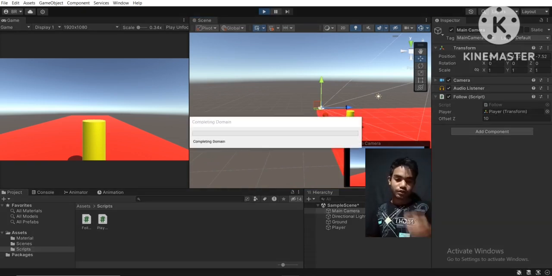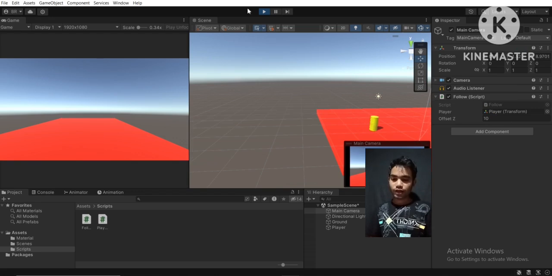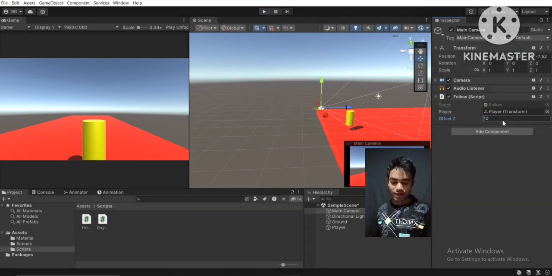In the top, it is -7.52, so we just have to put a minus here, so let's do 7.52. We are just dragging the main camera a little bit further away from the player in the z-axis, so the main camera can capture the player. We are offsetting our main camera backward a little bit so we can see the player, else we will not be able to see it.